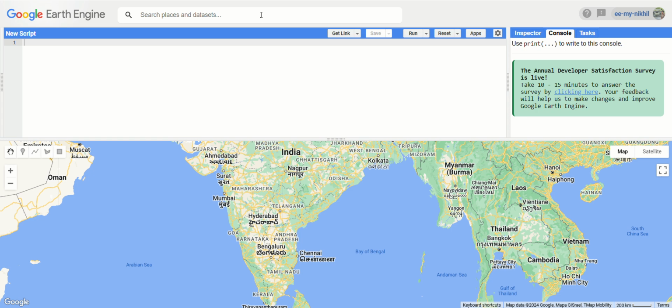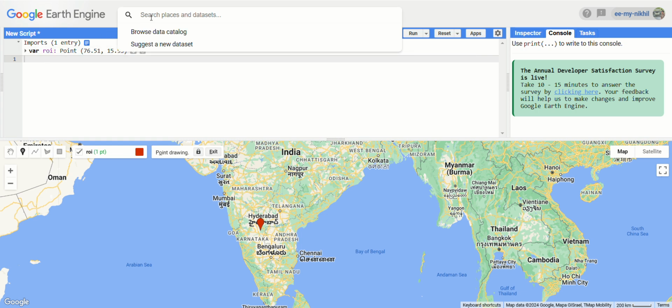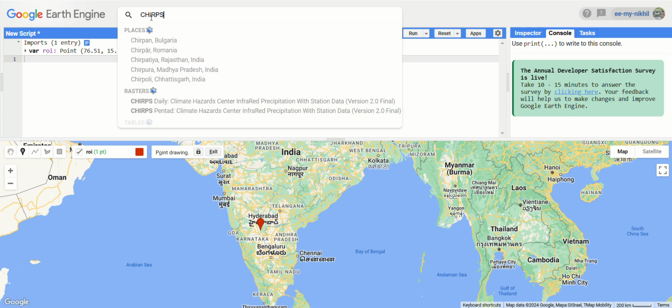So let us start by creating any region of interest in our map section. So you can add a point, and let's call it region of interest. Okay, I'm choosing a point in Karnataka of India. So let's search our dataset as CHIRPS.